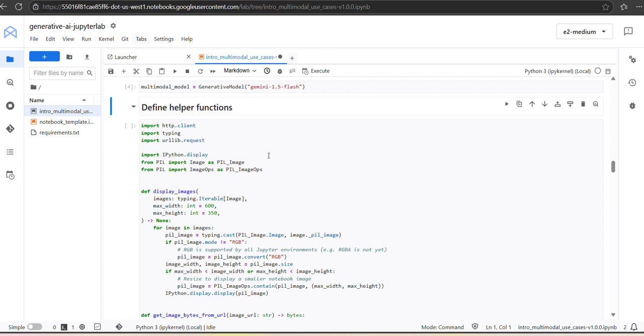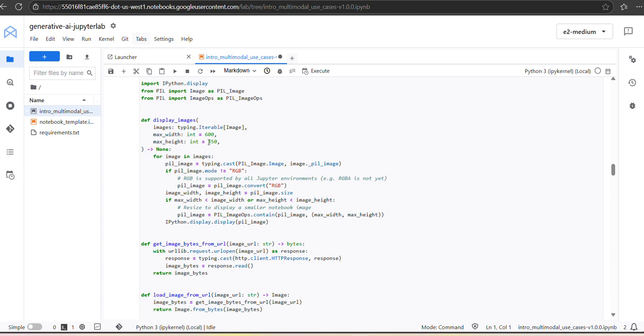Now we have to import some helper functions so that we can run our code smoothly. For that, we are just importing http.client and typing, and we are creating a function to display images. For that we have typing.Iterable of images, so we can create a list of images, and the description for the image, like the image width should be 600 and height should be 350.